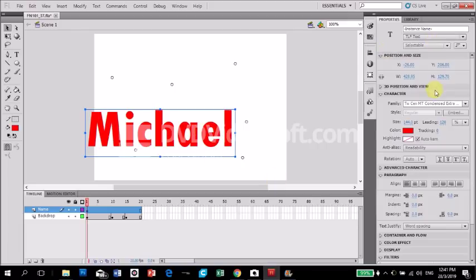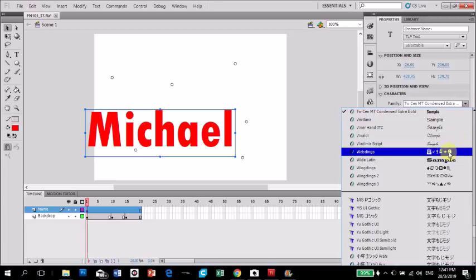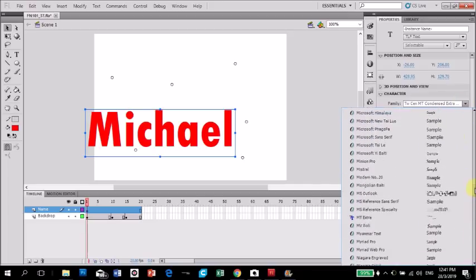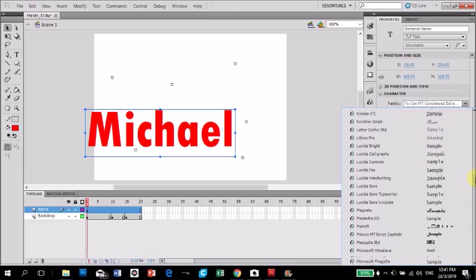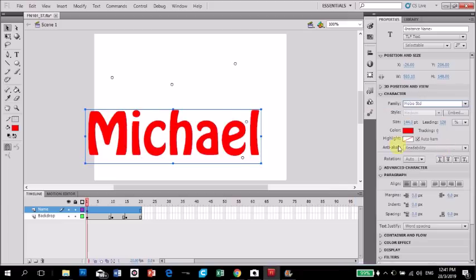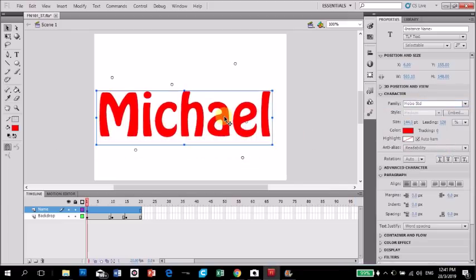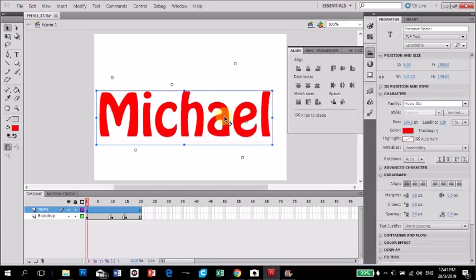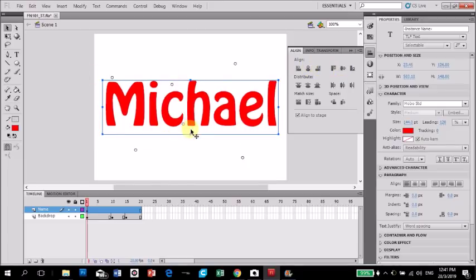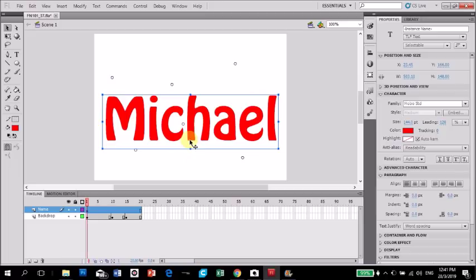You can change how it looks to something that you prefer, maybe something solid, something fanciful, but something must be readable. Alright, so let's just put this here at the center. I can use Ctrl K again to align it to the center of the stage, and after that I can of course pull it some more if I want to.